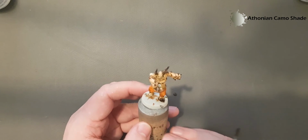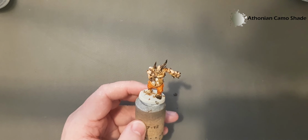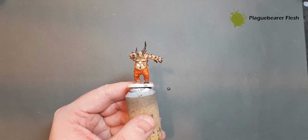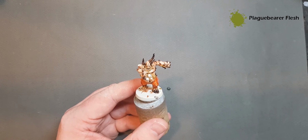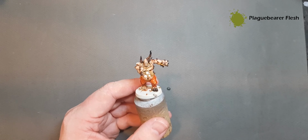So the last colour we've got to do is going to be Plaguebearer Flesh. So I'll let the Athonian Camo shade come back, dry. We'll come back and we'll get this Poxwalker finished and on the table. And whilst we're waiting for that to dry, we might as well just pop the Plaguebearer Flesh on. So we're going to put some healthy dollops, and this is going on all the bright bits we've got there.